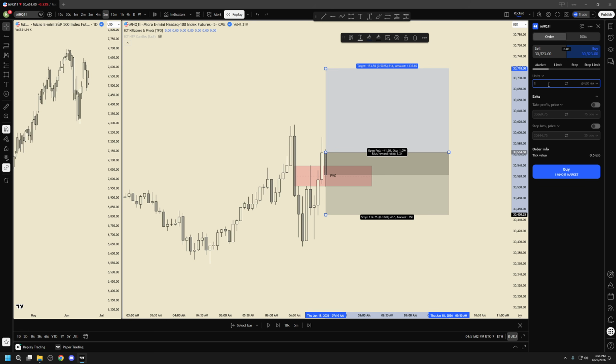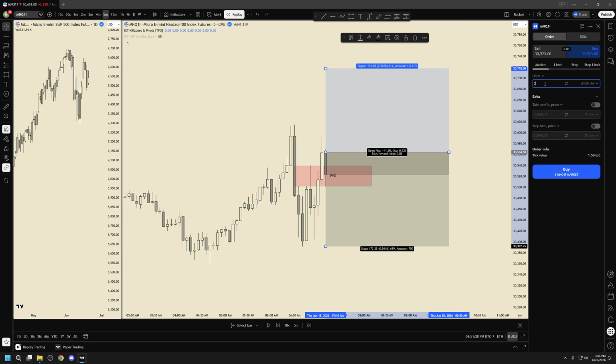But let's say I want to up the risk to 2 contracts. Now each tick is $1. So if it's 457 ticks, I can assume that when price reaches my stop loss, I'm going to lose $457. And if I drag it all the way down here, then my stop loss would be $689. The easiest way I do it is I just think of it in twos. Whenever it's two contracts, it's the exact number that this is giving me.